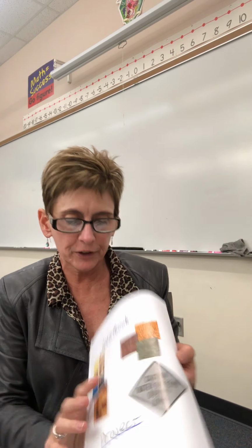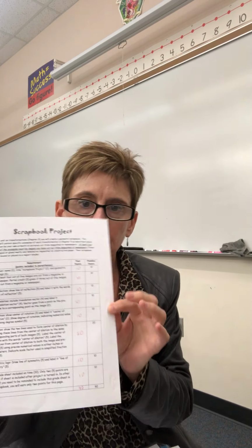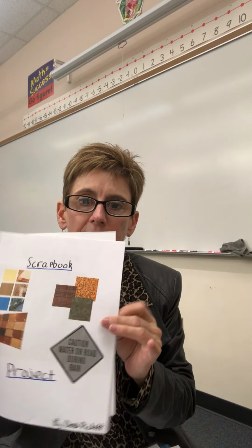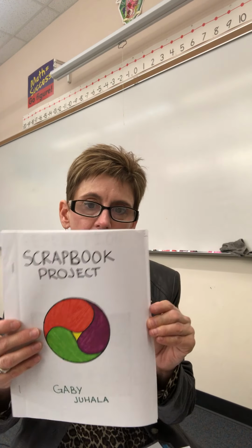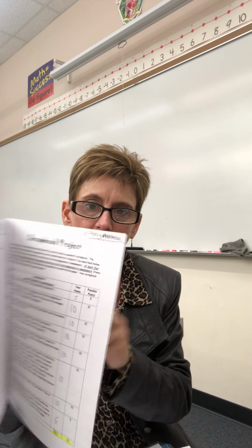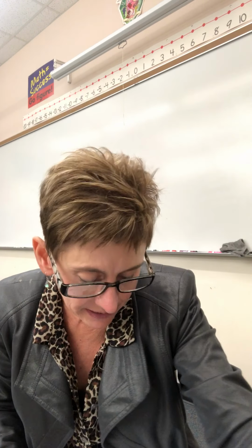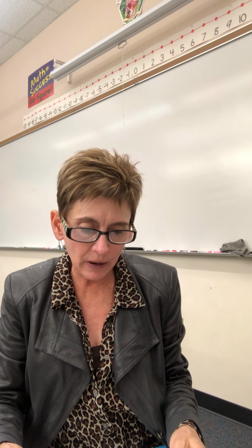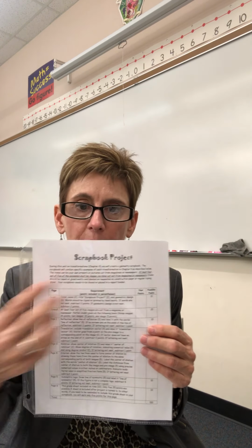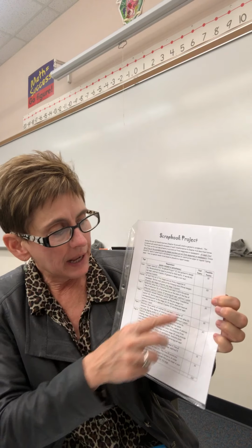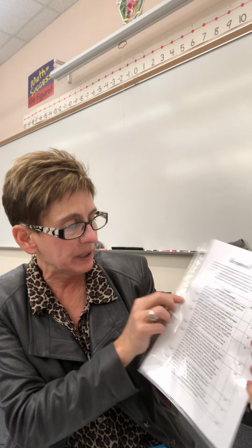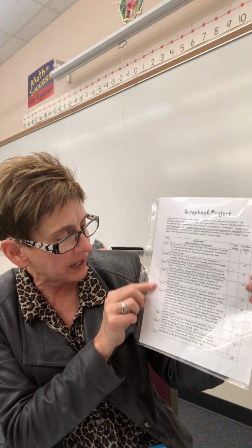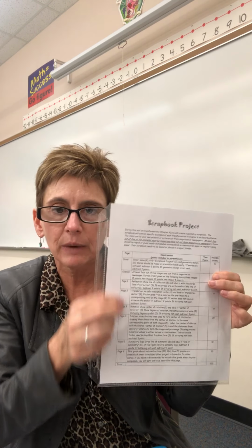So for example, if you look at these other scrapbooks from previous years, the instruction page is the last page of the scrapbook. So here's the scrapbook and then the rubric is on the last page. So it is important that you print out that last page. If for some reason you can't, I suppose it would be sufficient to write at the top scrapbook project on just a piece of paper and then put a row for me: cover, overall, page 1, page 2, page 3. Do your best to write these things here.